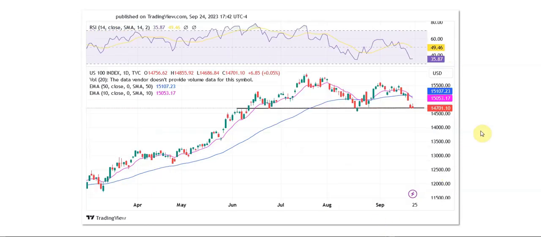Let's take a look at the NASDAQ. 14,701. We are right on that support level going back to June, which was originally resistance, became support, broke support for 1 day, then climbed above that, and we're there right now. Again, this particular index is below both moving averages, the 10 and the 50-day. RSI well below the 50, crossed that trigger line several days ago. So there's that. That's two indexes.